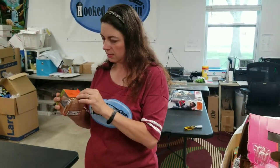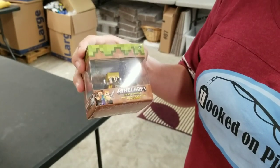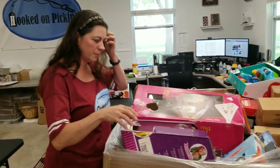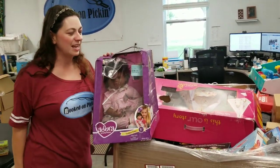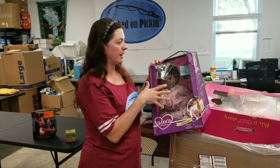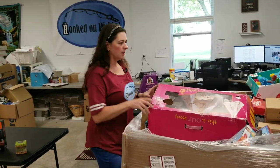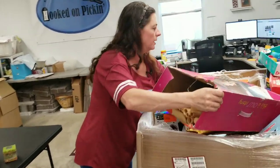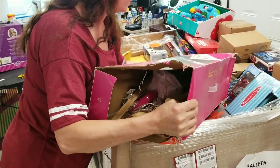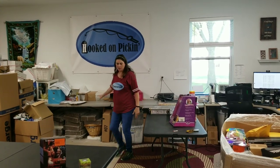The stickers come off without tearing the packaging — I'm really excited about that. This one is not in good condition, but I can sell it in used condition because the packaging is damaged, or put it on eBay and just sell the doll alone — it's a really large doll. Here is a bed sleep set that's been completely opened and falling out on both ends, so it's in non-resellable condition.